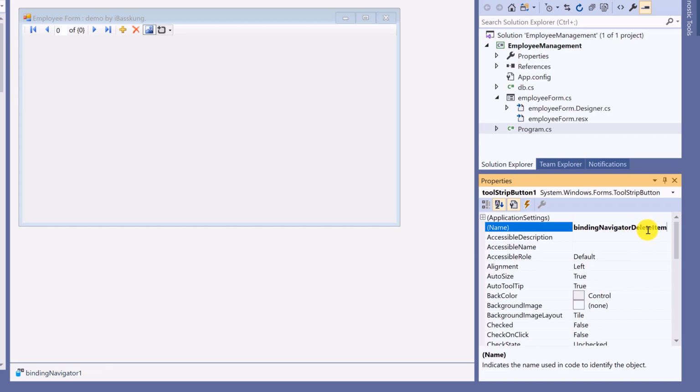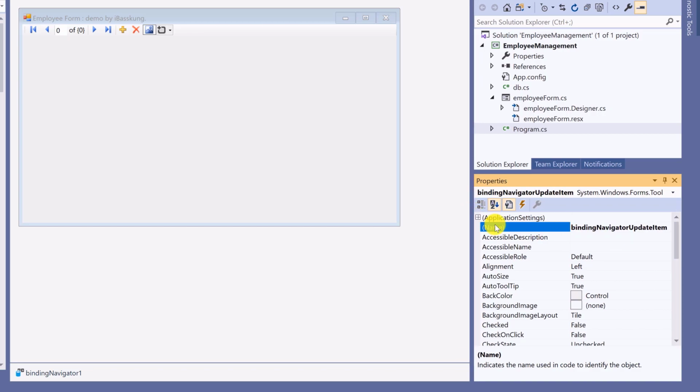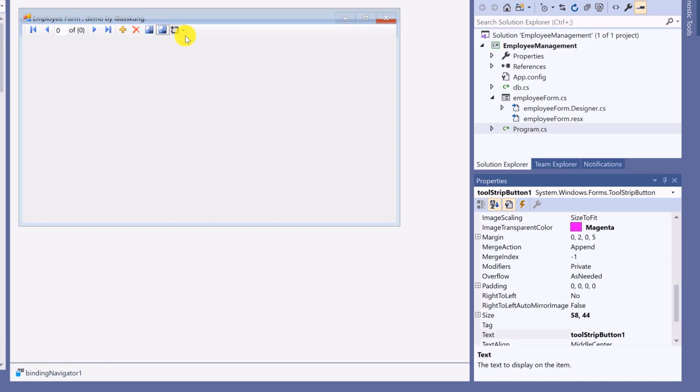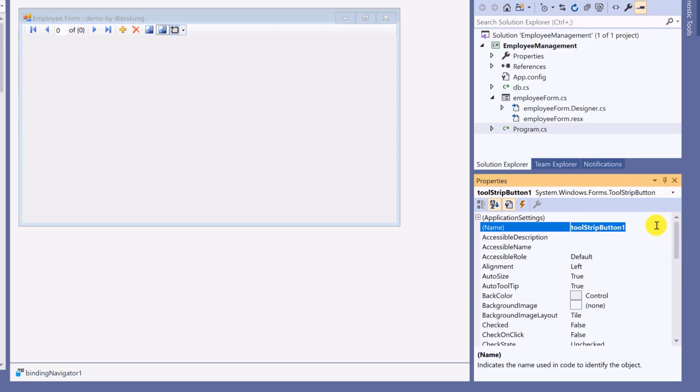Then change to Update item. The next button is for refresh. Change the name to refresh data.